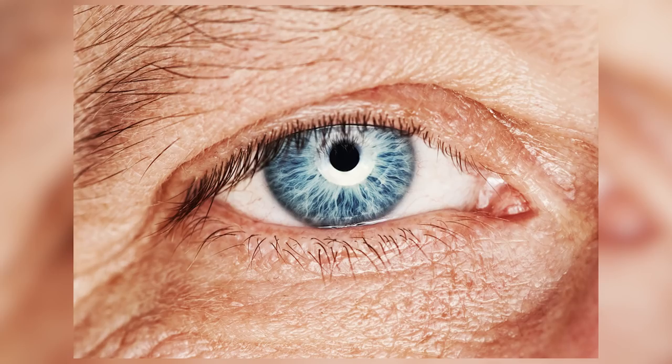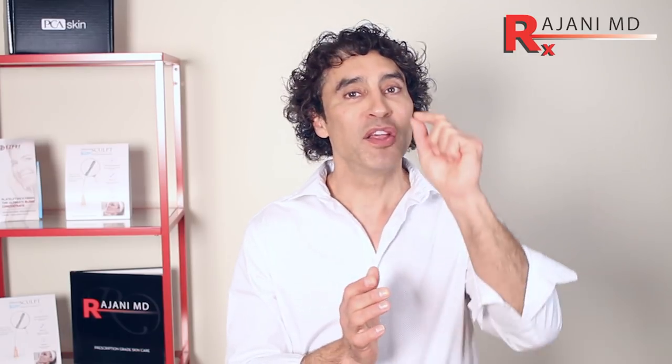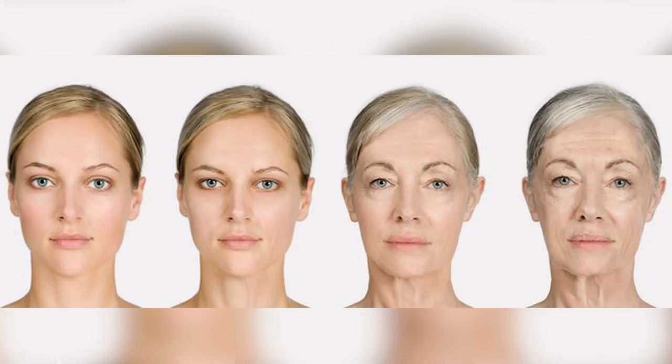It ages many people first, and it's some of the thinnest skin in the body, just like the neck skin. When people smile, there's often redundant tissue, but then there's also a hollow that develops from the cheek descending down, and then the tear trough — or the bag beneath the eye that people describe herniating anteriorly — and that develops a little drop. Mainly, hyaluronic acid fillers are what's used here.